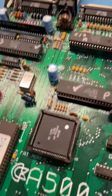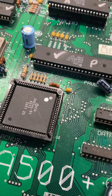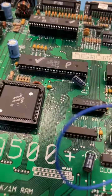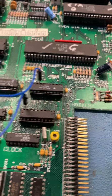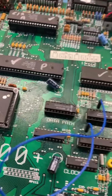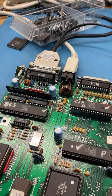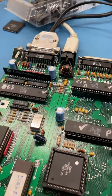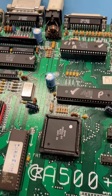It just gives you the insight. It's like having a voltmeter for the first time, and suddenly you can see what voltages things are. And a scope just gives you a bigger insight into what's going on in the board. And as you can see, that made finding that problem super easy. It literally took me a couple of seconds to find it, and I only did it on the video, so I didn't cheat. I didn't do it before and then make a video. I did it on the video. So there we go.